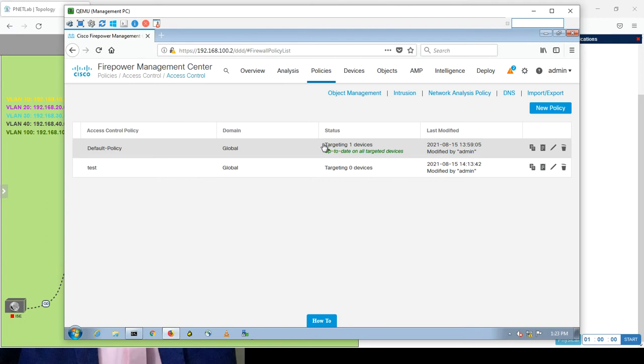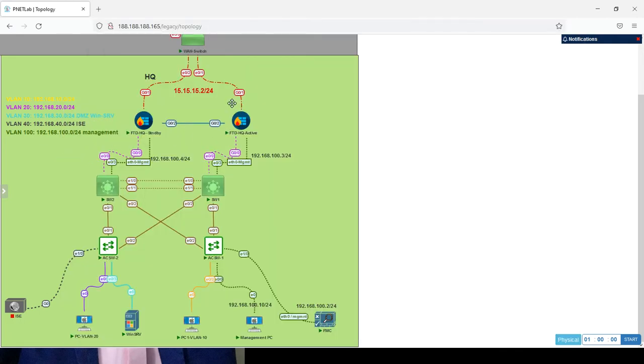So you need to apply this for both, or if you don't want to apply it, the HA will not proceed because it will tell you that there is a deployment pending. Please proceed and do the HA after that. So in your real environment, it's better, once you give the initial IP addresses, like for the inside and outside interfaces, to do the HA automatically before doing any policies, any NAT, anything. Okay, to avoid any problems.